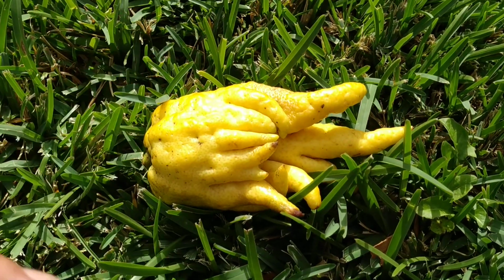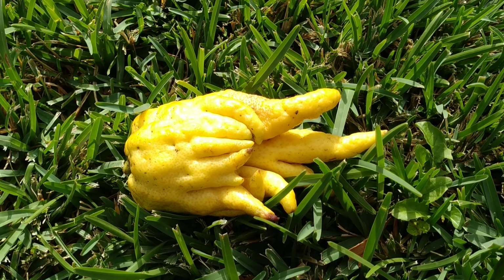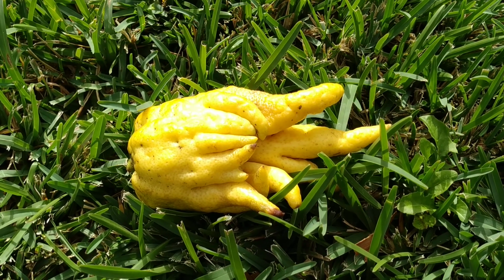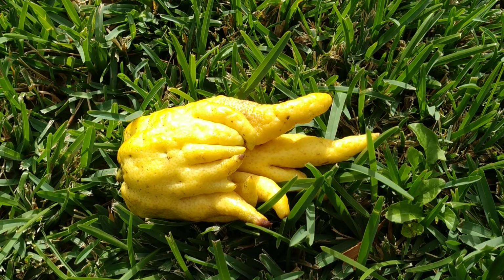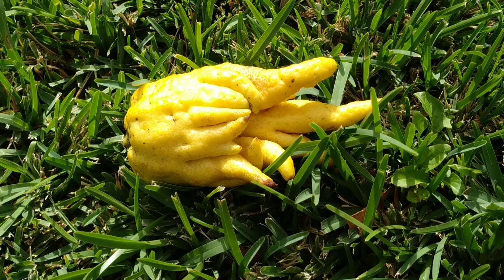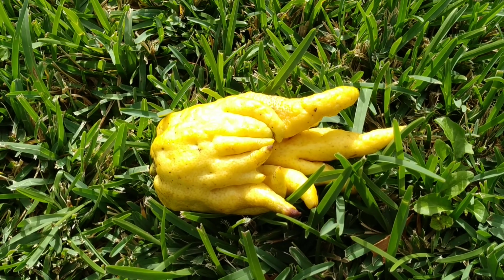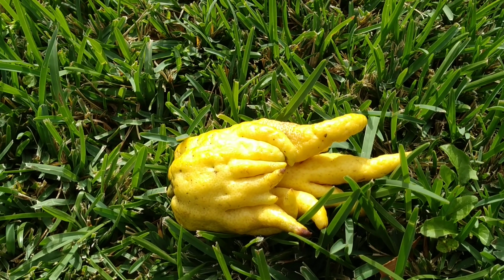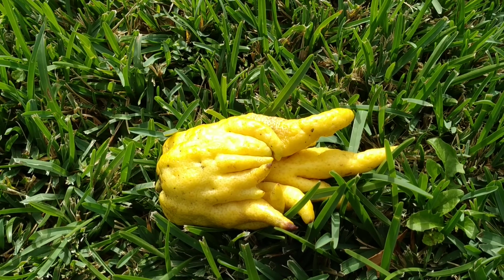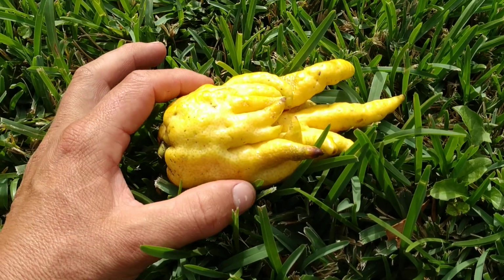So what do you use this thing for? Basically every compilation of citrus pictures, every citrus tree collection has this plant. But for some reason it's quite hard to find the fruit for sale. In markets, in supermarkets, it's very rare. That's actually only the second or third time I've seen such fruit for sale anywhere in the world, despite the fact that the plants are being sold a lot, even in temperate climates, to grow them in pots. They are in every botanical collection which collects citrus. So why is the plant so popular but not the fruit?